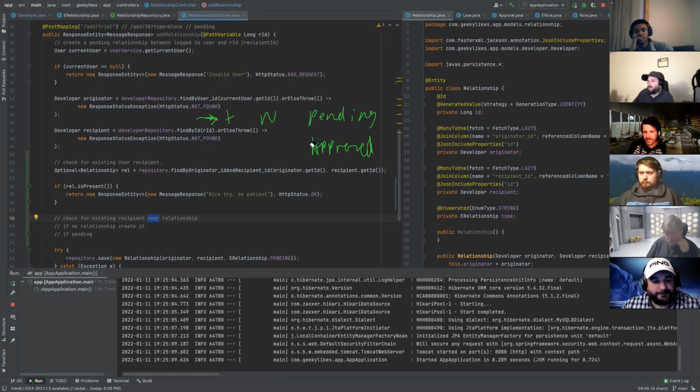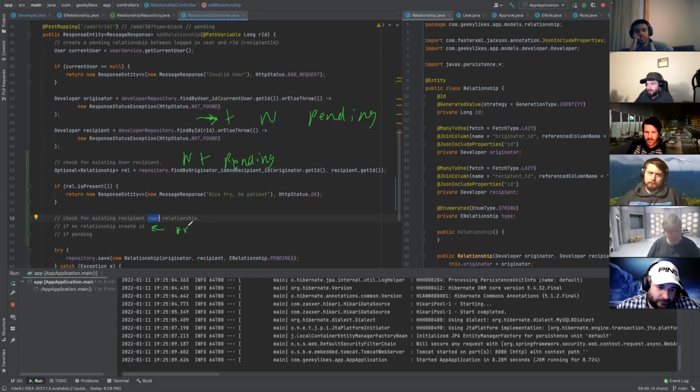So again, the first question though is, in the scenario we have the TN pending, you're attempting to create an NT, we don't want to create the NT pending. So we search for the TN, and in this scenario here, TN doesn't exist, so we create the NT pending. That's what this says. So now in this scenario where we have the TN pending and you're trying to create one, what should we actually do?